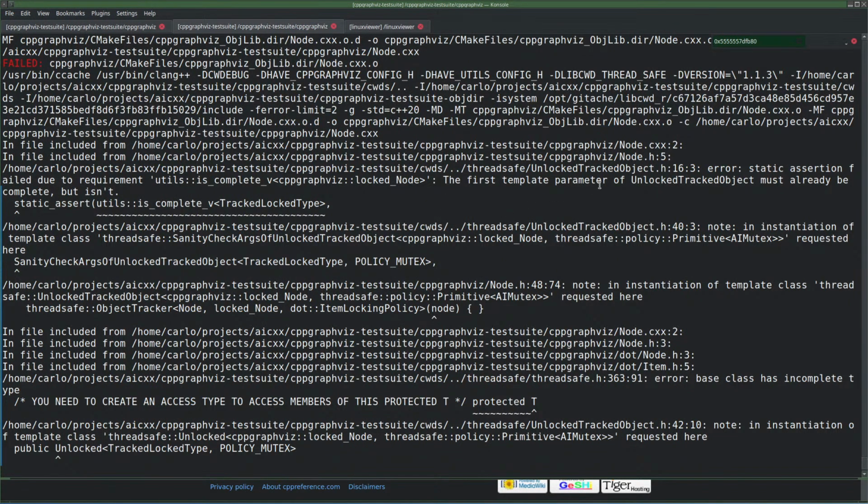The first template parameter of unlocked tracked object must already be complete, but it isn't. And that means that locked node is not complete yet. At the moment we do this.